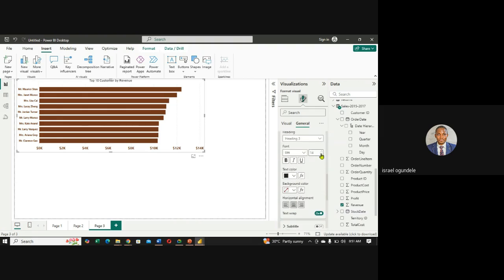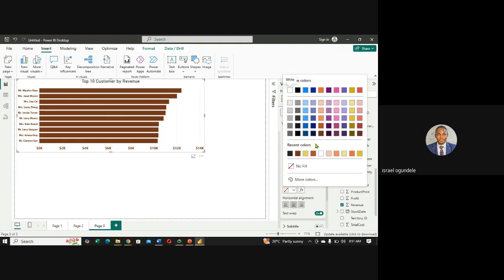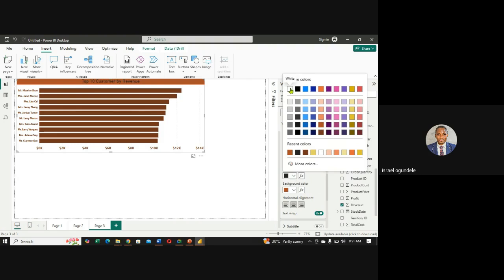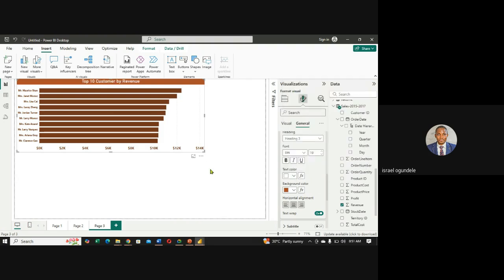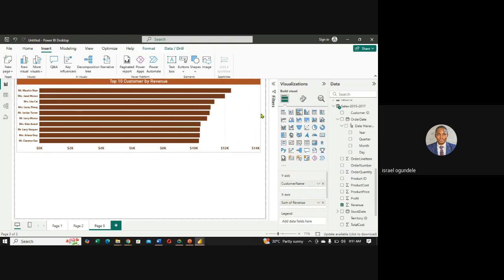Yes. Increase it to maybe like 18. Give it a text color, a background color of this nature, and turn this to like white. So things like this. So I can just apply this.